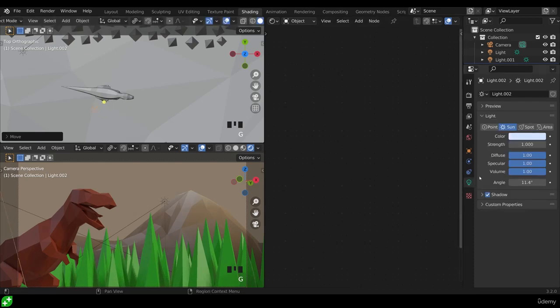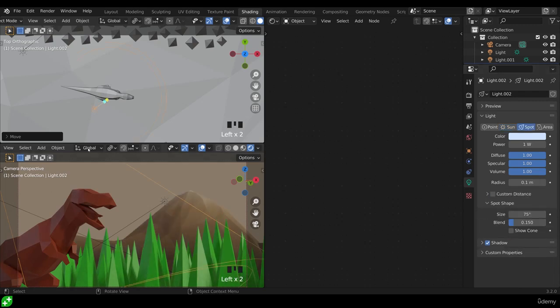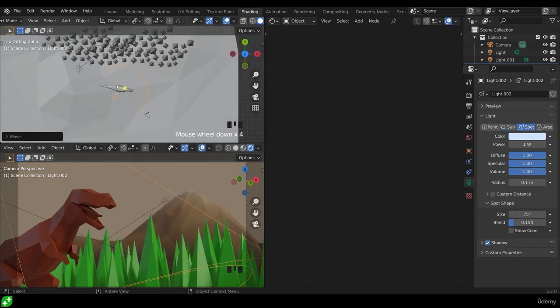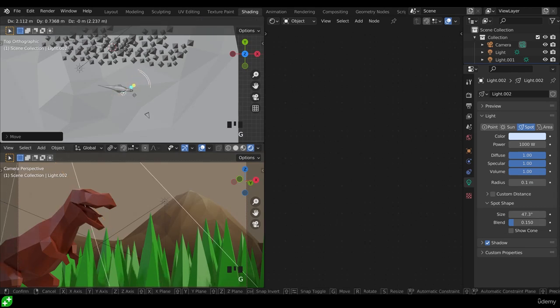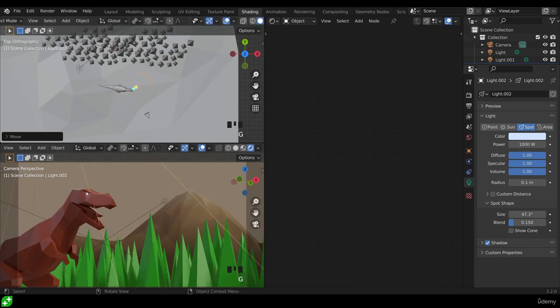I could even change the light across to a spotlight so it's directly on our dinosaur here. So there's the cone of my spotlight there, and remember I can reduce that cone so it's much more narrow, pointed right on top of the dinosaur, and of course bring the power up. Let's try 1000 to start off with, and you can see the brightness coming through there. Let's try and get it on the head a little bit more, and that's quite nice because the eye's a lot darker than the rest of the head, so we've got a lot of shadow and it looks quite a lot like an eye now. I might make this even more narrow so it's really focused on the head like that, and I'll just experiment by putting this up to 5000 to see how much I can change it before it looks a bit odd.